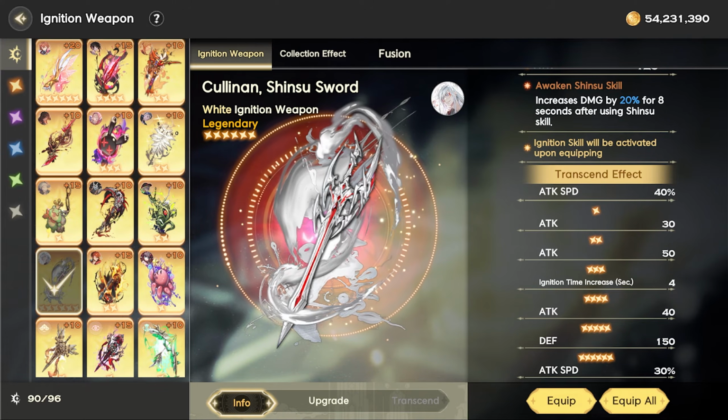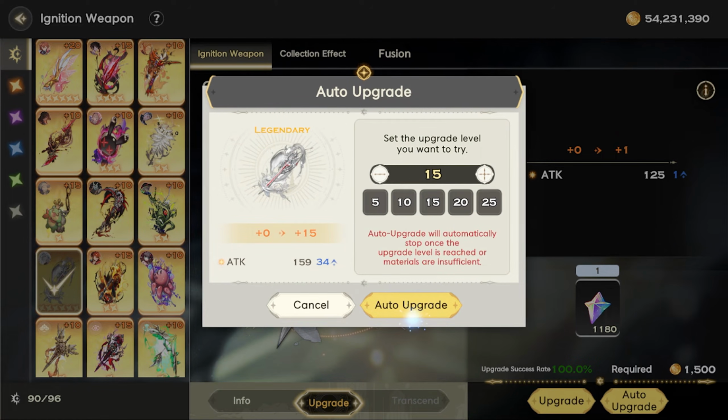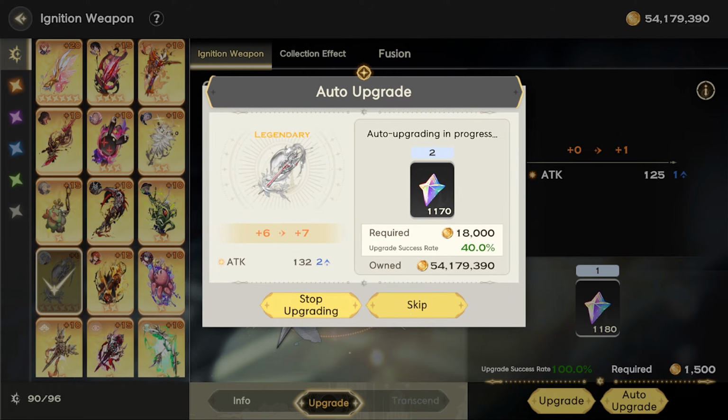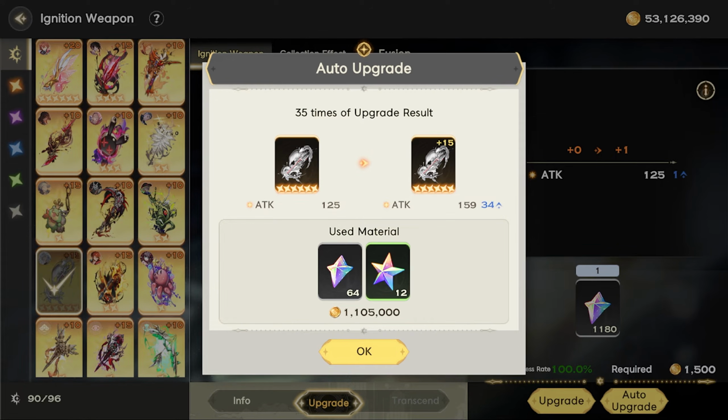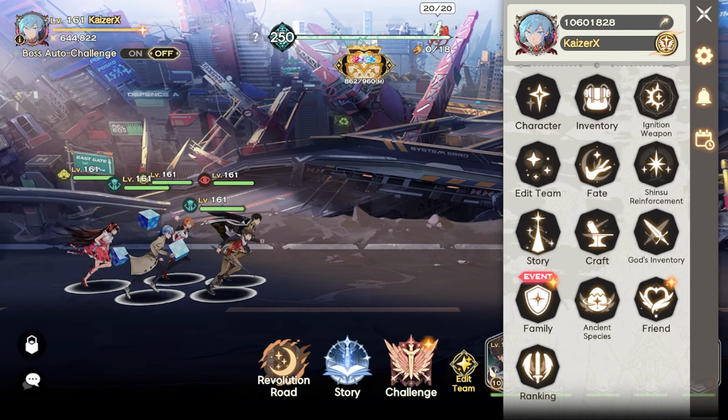Alright. Went down to like 54 mil, so about 20 mil went into Transcending. I'm gonna have to upgrade this weapon too. I'd like to get it more and more, but for now I'll stick it to 15. Try to save some resources. I'll probably push it to 20 later, but right now we're just waiting.